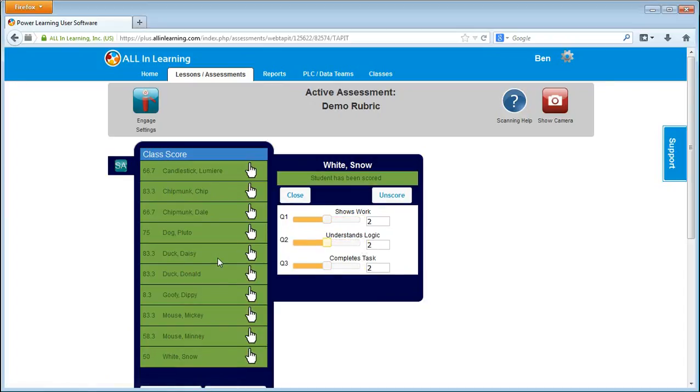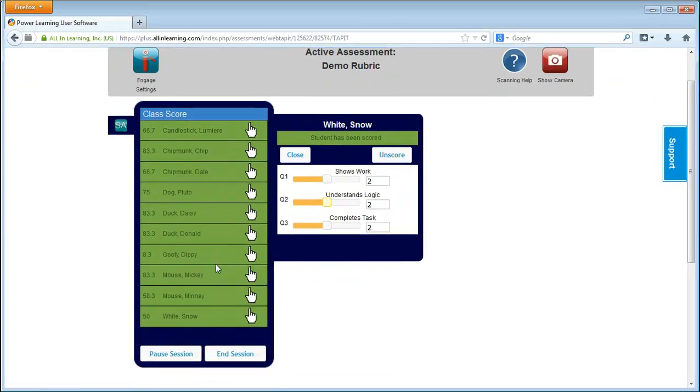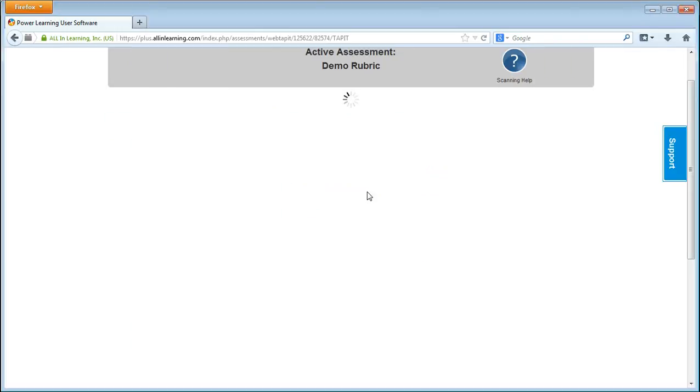Yeah, so we have all of our students now graded. And one of the other neat things about the rubric grading is that you don't actually have to do the computation for the 100-point scale. It'll automatically do it. So even if you have odd numbers for your rubric category, so maybe I allowed 13 points for one category and I had 20 for another and I had 3 for another, may not always compute easily, it'll automatically give that student grade on a 100-point scale. So I'm going to end this, and we will create our report for the rubric assessment.